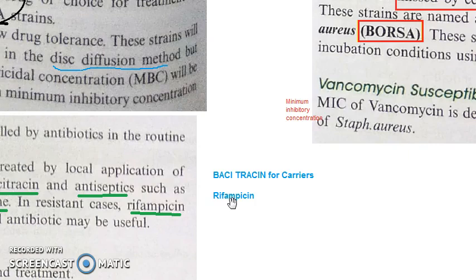Okay, these are very important. You should detect carriers, you should treat them, you should sterilize instruments, hand sanitization is important. You should not abuse antibiotics. You should do antibiotic susceptibility by this disc diffusion method, and then only you should decide the antibiotic. Then only you should treat the people who have staphylococcal infection.